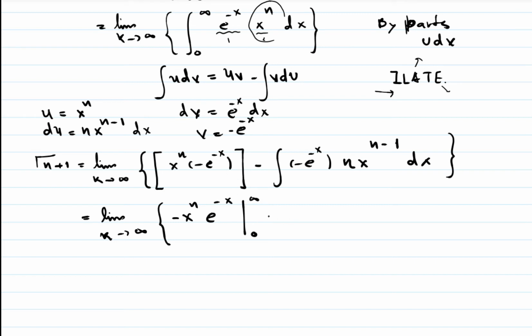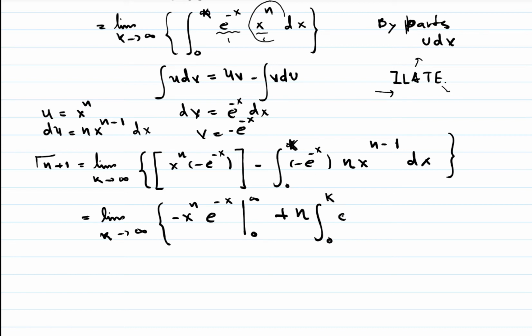Solving this first part, it's supposed to be minus, but we have minus inside, so it's going to become plus, right? And then this n is a constant, so it can come outside, so it's going to become n, and then you open the integration from 0 to infinity. But because we're dealing with these limits, you don't have to put 0 to infinity here. You can just put the constant k instead of infinity. So this is 0 to k, not infinity. Okay, so 0 to k.